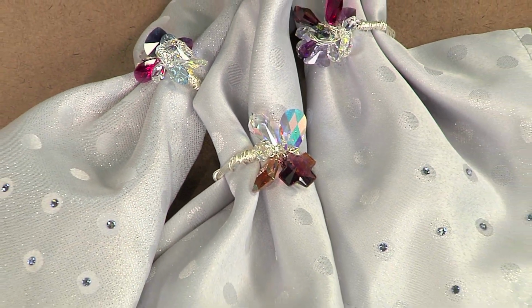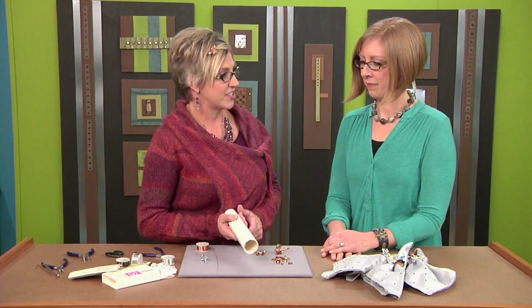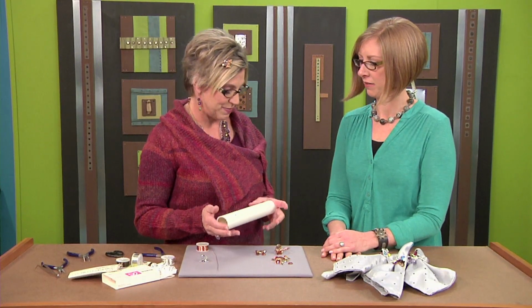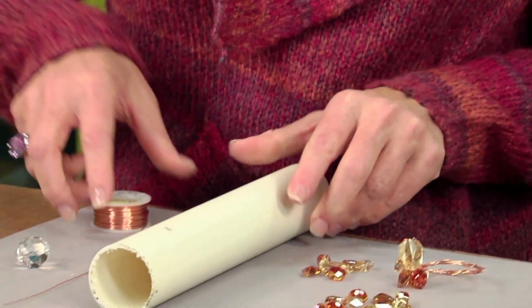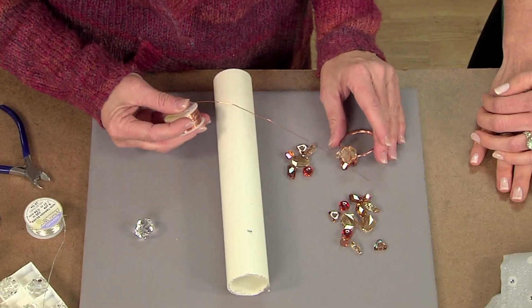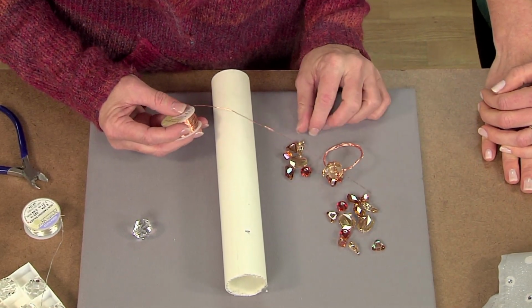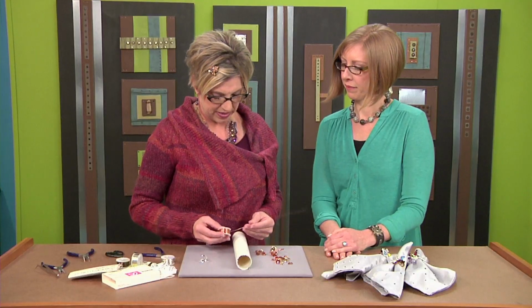That's right. And to make these, the easiest thing that you can do is just buy a short piece of PVC pipe. It's 1.5 inches wide in diameter. And then I'm working with a 22 gauge wire. So a little bit stronger wire because you want the base of your napkin ring to be a little sturdier. But it's still really easy to work with. Oh my gosh, it's so easy to work with.